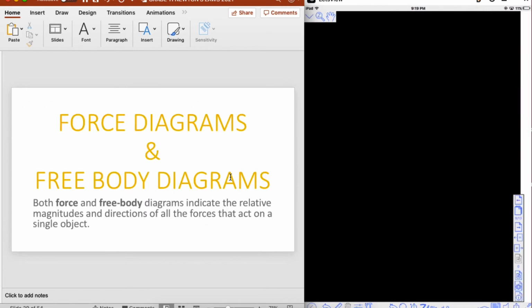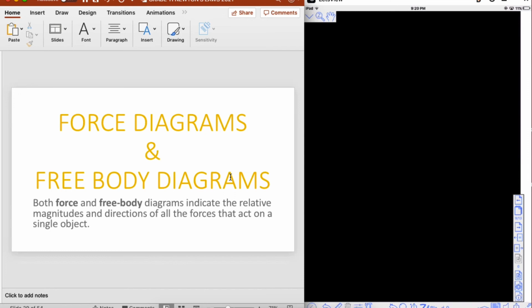Now, moving on to the final thing before we can do proper calculations using Newton's laws of motion. We are going to move on to force diagrams and free body diagrams. These are very important as far as calculations are concerned, because they tell us the forces that are acting on an object, and these are the forces that are going to result in motion of an object. So the first thing you do before you do any calculation is to draw the free body diagram or the force diagram, indicating all the forces that are acting on that particular object.